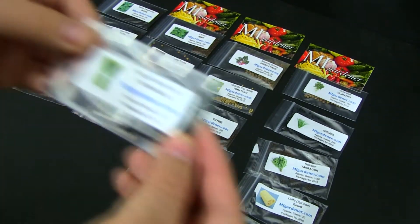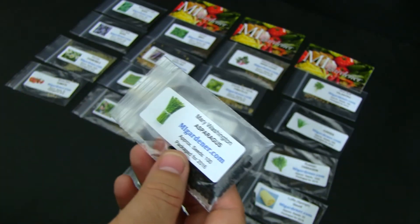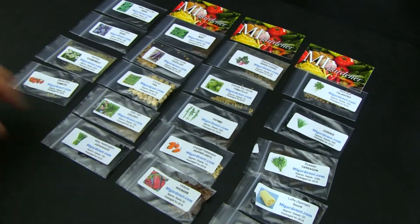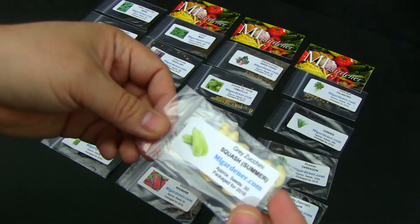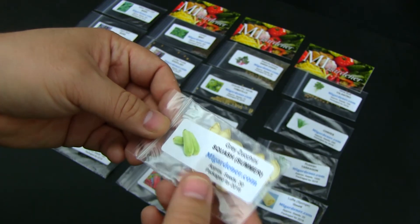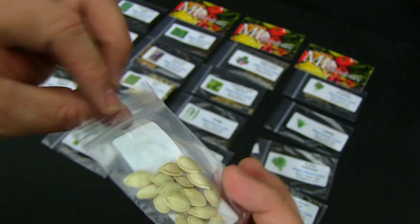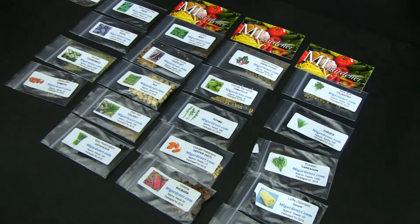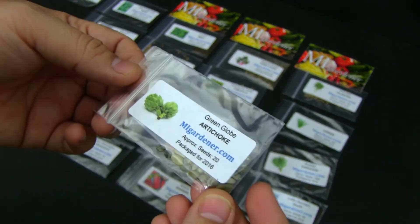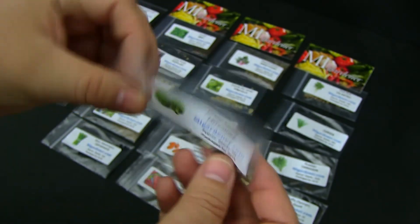We got some asparagus — Mary Washington. I already planted asparagus from roots, but I want to try growing from seed and see how that works out. Here we got some zucchini squash — I love squash; when you're making a soup, throw some squash in there and it tastes really good. And we got some green globe artichoke — I've never grown an artichoke before. I heard it takes two years to get the artichoke, but I want to give that a try.